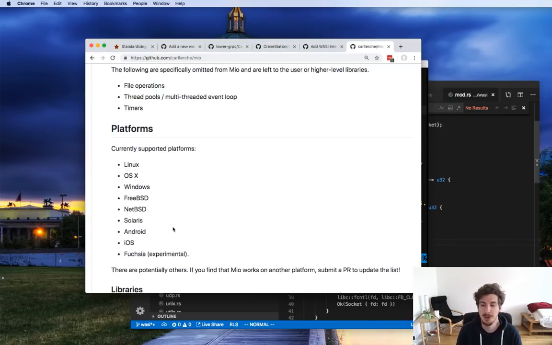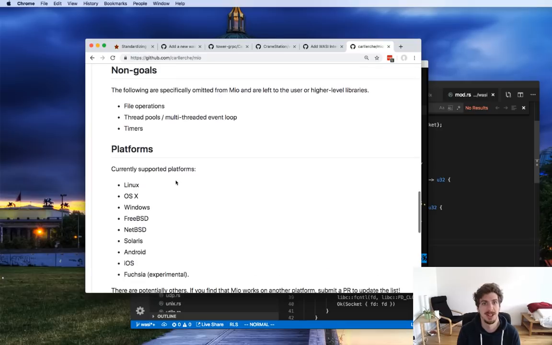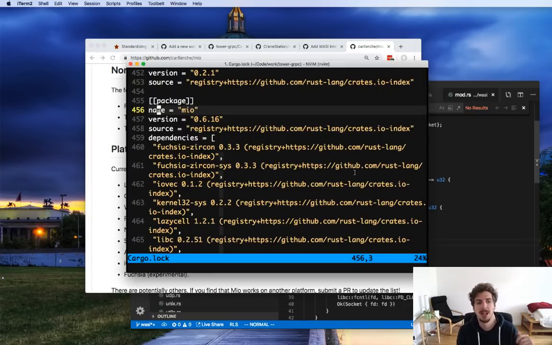So if you're doing asynchronous networking in Rust, it's going through this. And so this thing that's not compiling is a dependency of a dependency of MIO, which is already super low level, and really dealing with the lowest level of networking. And so we're kind of deep in the guts here, right?